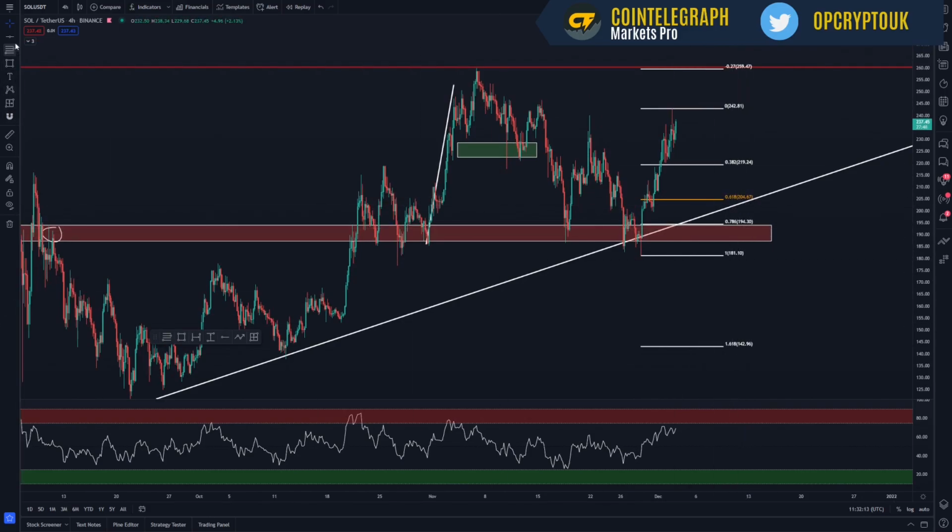Just be wary that the RSI on the 4-hour time frame is coming up toward this area where it could be a bit overcooked. So we may get a sell-off at some stage, and this area here could be where we flip around. If you look there, it's a confluent area with that, and it's pretty much a thick trading area there. So I can imagine 240 to 250 is going to be an area where there's going to be quite a substantial amount of sells going through. So that's a bearish spin put on it.